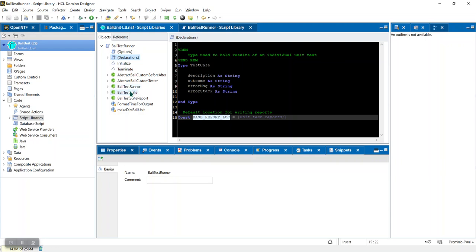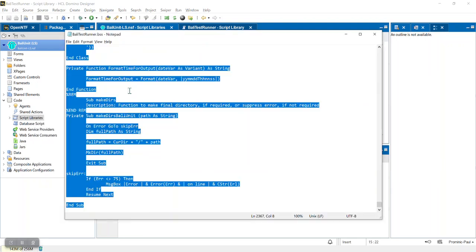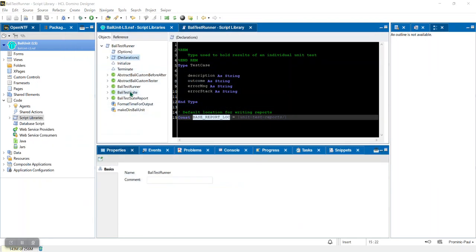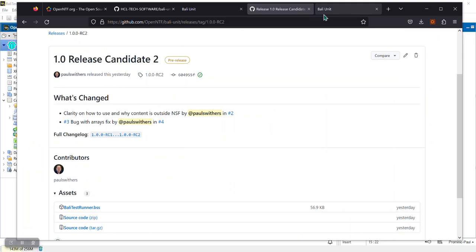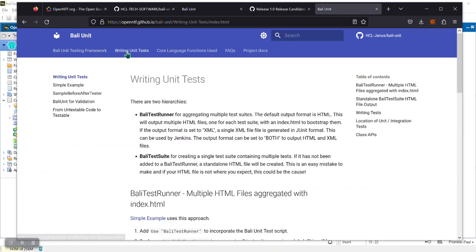So let's walk through the structure and talk through how you would actually set up those unit tests. Now, the best place to do that is by looking at the documentation. So it's the writing unit tests bit that we'll cover off here.